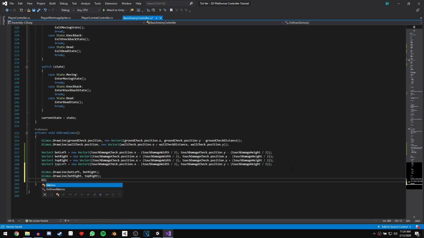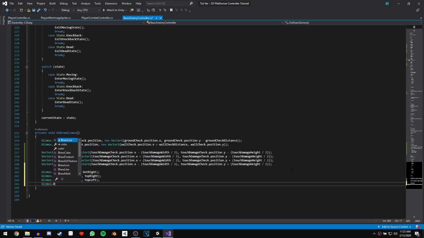And then gizmos.draw line from top right to top left. And then finally, gizmos.draw line from top left to bot left.